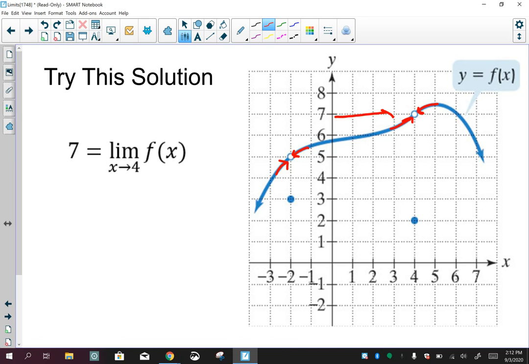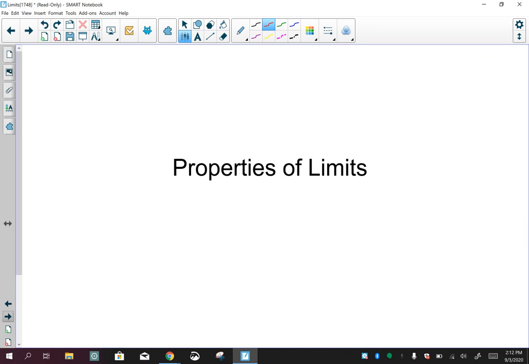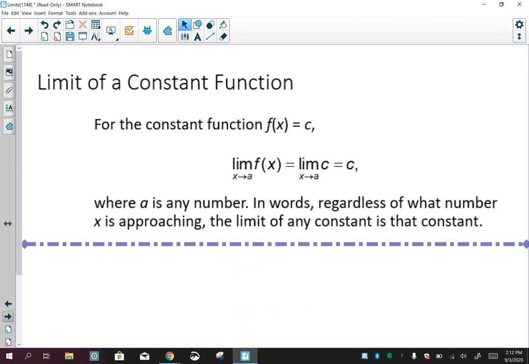All right. So we talked about what a limit is and what it looks like. We talked about what it looks like in a table. We talked about what it looks like in a graph. So now let's talk about properties. There are 9 properties here that we are going to be using and talking about, and you need to make sure you commit these to memory, okay? So let's start. We got 9 of them we're going to go through. And I got examples for each. We're going to start with the first one.